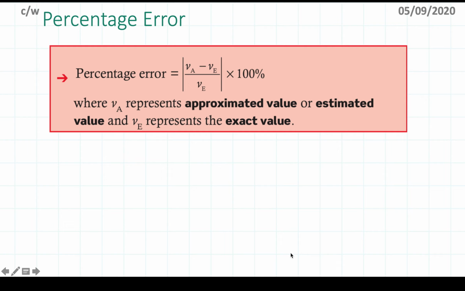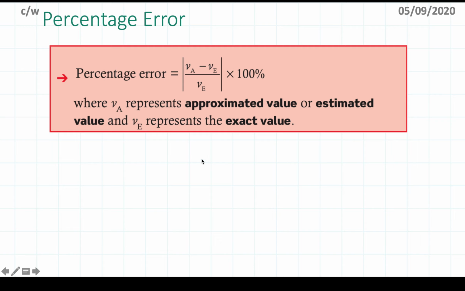Percentage error is a way for us to see how far our exact value is compared to the approximated value. Sometimes you will be given someone who is trying to estimate a distance, and then the person finding out the exact distance. So we want to know how far off he is. And it's much easier to understand how far you are from your exact value using percentages.